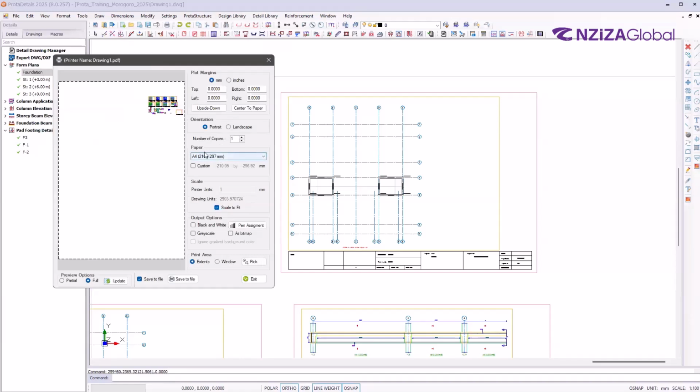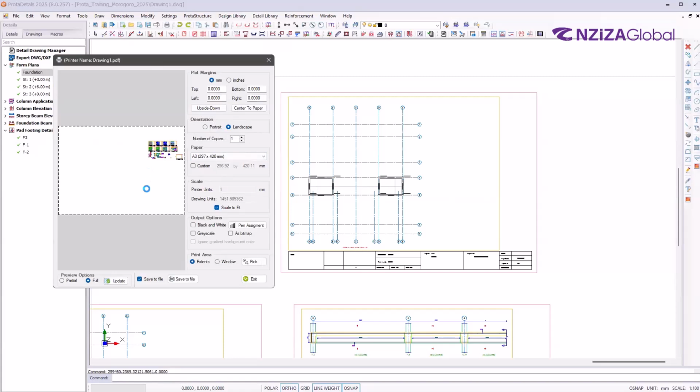So first of all, choose the paper size. We are using A3, so I have to choose A3 under paper size. By default, you can see the border of the paper is portrait, but here we have it as landscape. So I have to change to landscape so that I can have a landscape paper here.